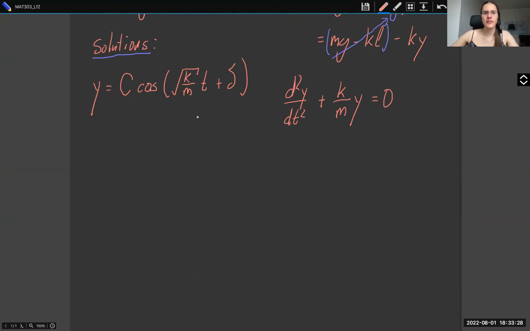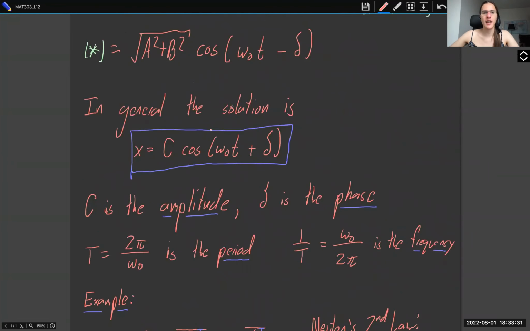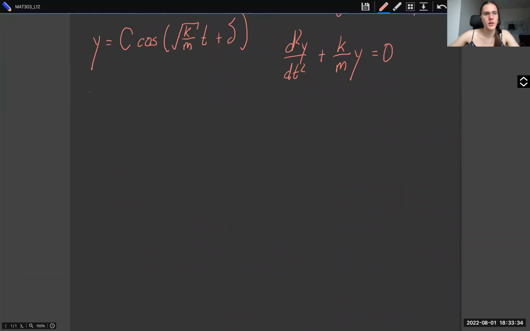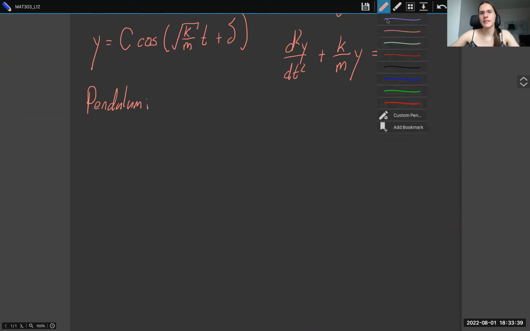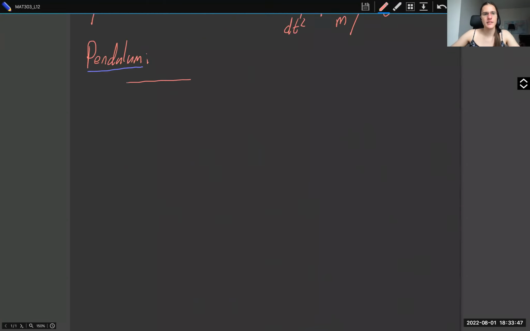Now, there's another type of equation where we get this type of motion coming from, and that's from a pendulum. Although we'll see that it's not exactly the case that you have this type of differential equation. It's only an approximation that you get this type of differential equation. And so what a pendulum looks like is, okay, you have some ceiling, and then you have something, and then at the center of its mass, you have a thing right here. And this thing has mass m. And so it's going to be at some angle theta.